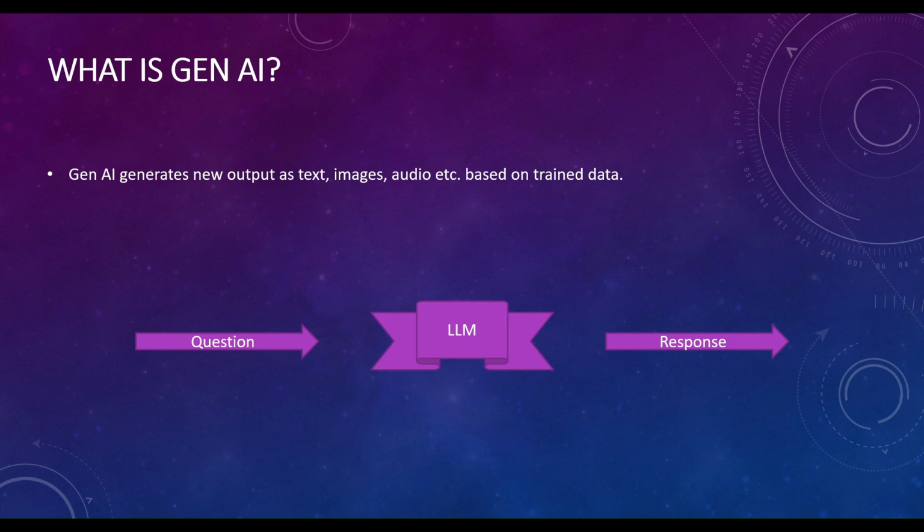That output will be something new. It is not going to fetch like in Google. It searches for the exact keywords or exact sentences and then just shows you those words. That is not the case in the large language model. It basically generates new data, a new output based on the trained data.